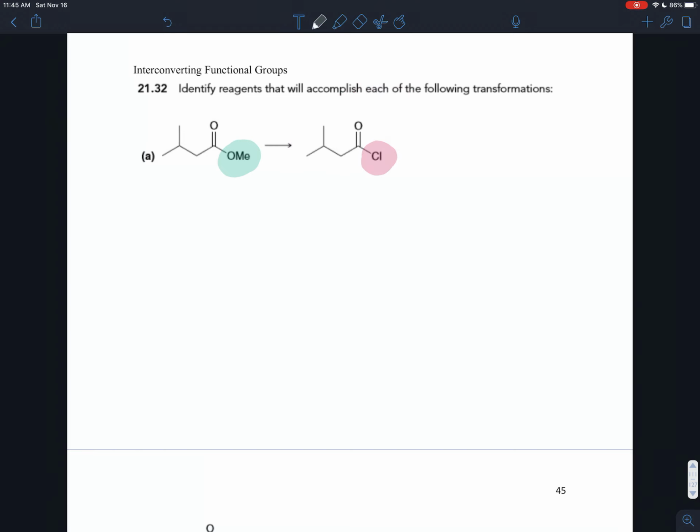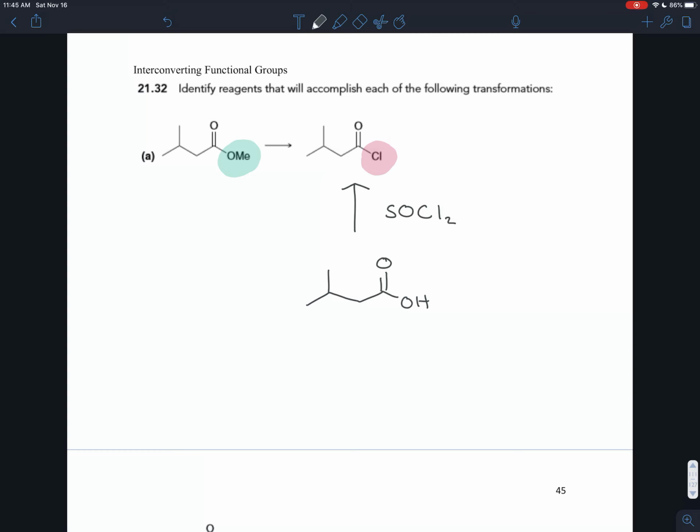Now you can think about this going forwards or going backwards. One thing you definitely want to know is that there's only one way to make an acid chloride. You have to make it from a carboxylic acid and you have to use thionyl chloride, that really toxic compound. It's really important to know because this is a really reactive carboxylic acid derivative, so it's sort of a gateway to a whole bunch of reactions, and there's only one way to make it. So you definitely want to know that reaction.